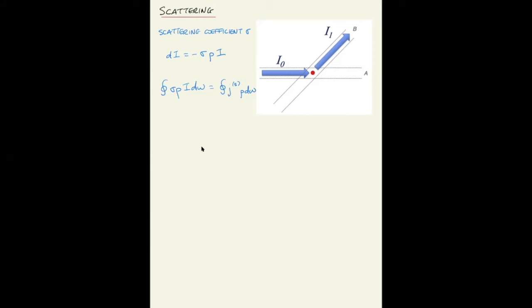So on ray A, you had an absorption, and on ray B, you had an emission. We're giving the superscript S just to show that this is a scattering emission, not a true emission. What this relationship is saying is that if you integrate in all of the directions, the photon that you lost by scattering from one beam is going to be found in some other beam. Now, if the scattering and emission are isotropic, then we can remove these coefficients from the integral. The density is also considered isotropic, so we can remove it from the integral too.